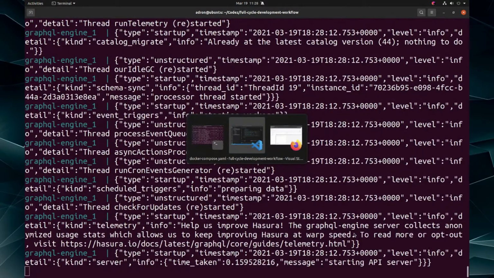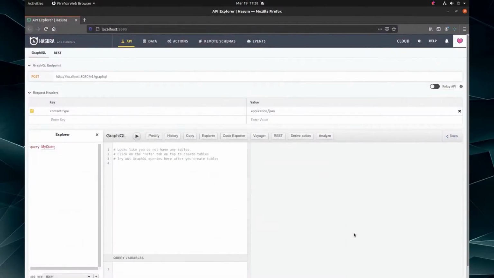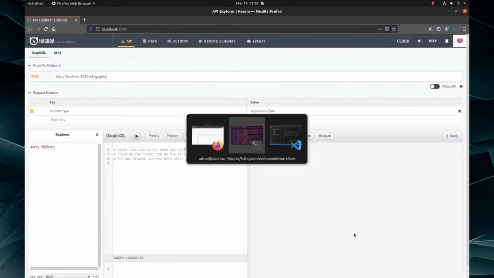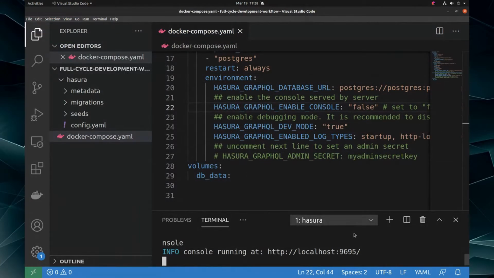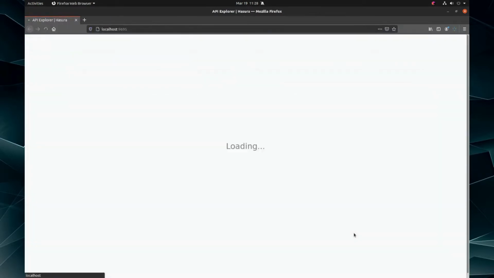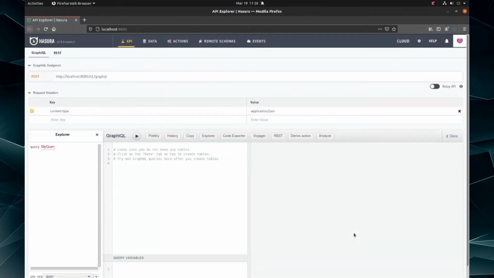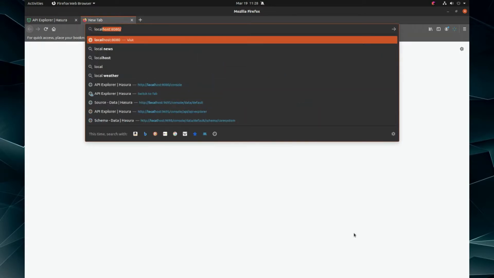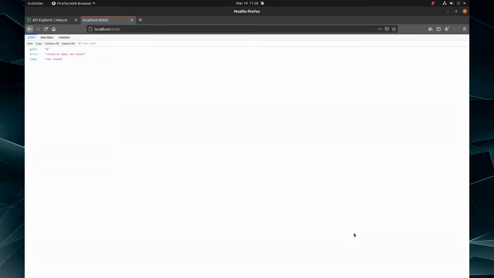As soon as that looks like it's good, we'll bounce over here. Now remember, in Visual Studio Code, I'm still running that console that's pointed at localhost 8080, but is instantiated from the local executing terminal with the command hasura console. So it's at localhost 9695. That's the locally instantiated one. I'm going to refresh that. And see, we can still connect to it with our console, but it's not the one that the server itself is running. If we open up a new terminal and we type in localhost 8080, we get this.